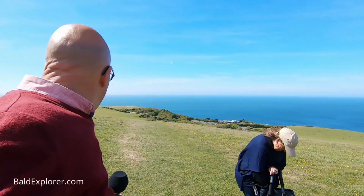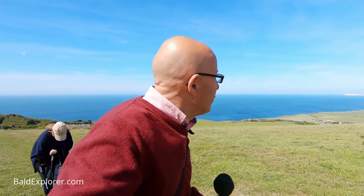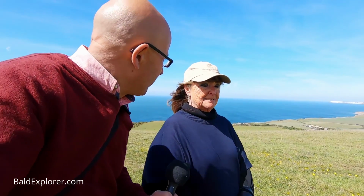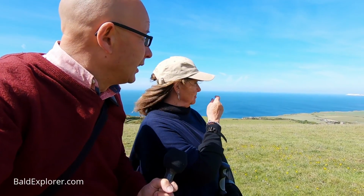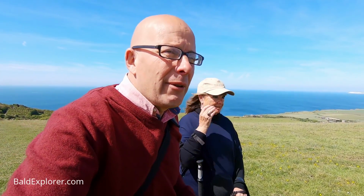We are fast approaching the Pepperpot. We've just climbed up this wonderful downland slope, and the view has improved dramatically. It's a very unspoilt landscape, which goes right over to the Needles and the chalky cliffs. Liz, you've seen this landscape since you were a little girl. It's not changed too much. In fact, it can't have changed for centuries, because there's hardly any new buildings. It looks very, very green. We picked a particularly good day to come.